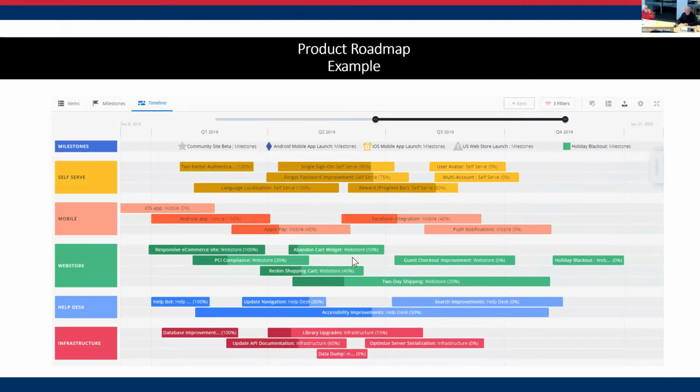You can see here down my left-hand side, it may be to the right for some of you, typical milestones. This is a product that's sold through a web store, and you can see they want customers to be able to serve themselves. They obviously want to be able to sell on mobile as well through typical websites. They're going to use a web store element. They apparently need a help desk, and they will need various types of infrastructure, databases to capture customer information, websites, those kinds of things.